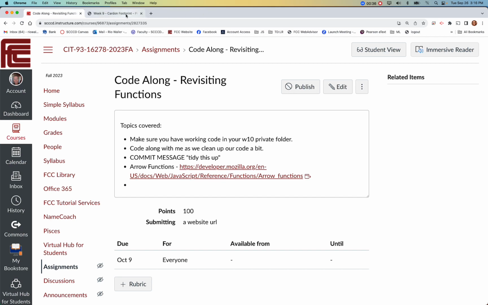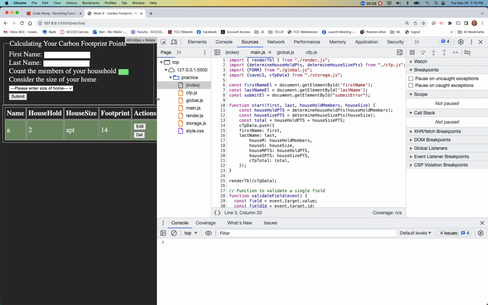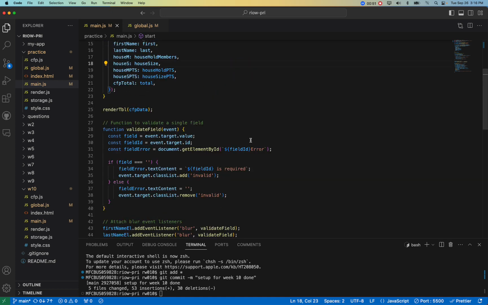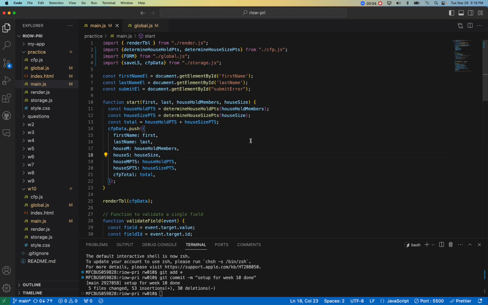Okay, so over here I have my live server up and running. I have my VS Code. Do make sure you have the solution coded and you have that committed before you start into this work. So when I walked you through the solution, I had set up these three variables. And when I looked at it today, I realized, you know what, this is not consistent with the way I've set up globals. And I think I even said it when I was coding it. So let's actually fix that and in the process make our code much cleaner.